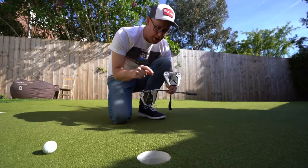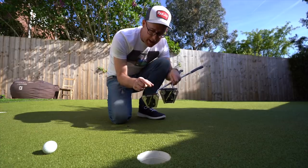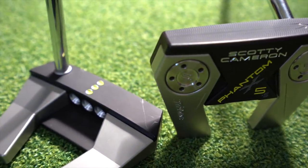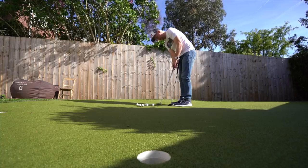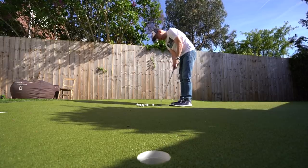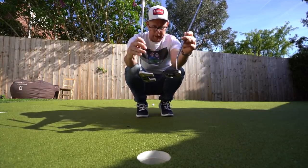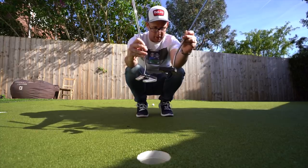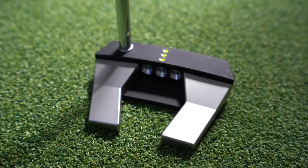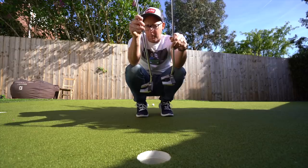I think I putt better with the low neck actually — I prefer more with the low neck. It kind of complements the look and feel. So the model 5 — again, two neck options. I am starting to like the low neck more the more I pick them up, where I would always have been more mid. I think this shape will be very popular. Mallet, MOI ideas, but there's not much putter head down there. We get a nice little black line bar and these two silver prongs coming out the back with a little bit of black. The black seamlessly starts to disappear when you look down. It's a lot of putter, but not a lot of putter, if you know what I mean — this is sleek down by the ball.